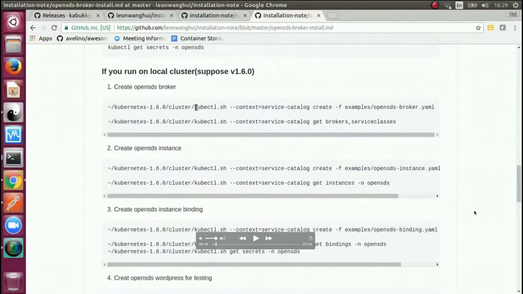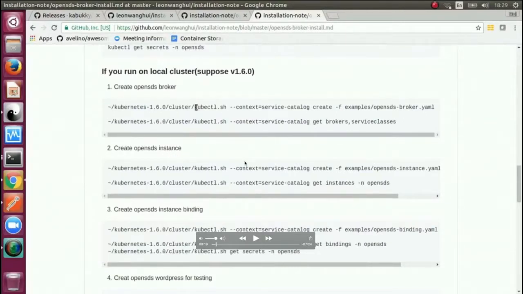There are a few things you have to do when you create the broker. The first step is that the OpenSDS broker has been created here in the Kubernetes cluster, and it will list the broker and the service classes. Service class basically is the service you want to use, all right? The second step is creating the OpenSDS service instance.